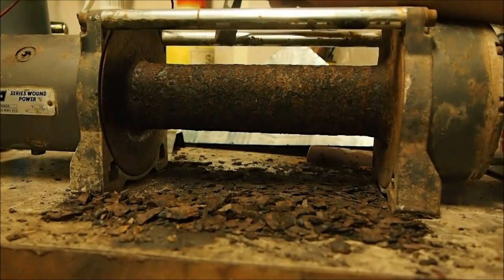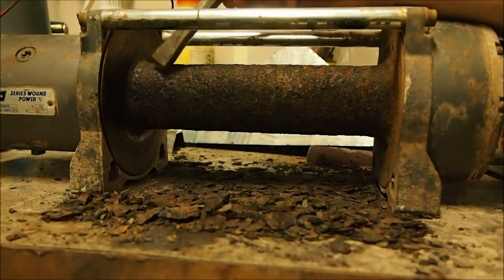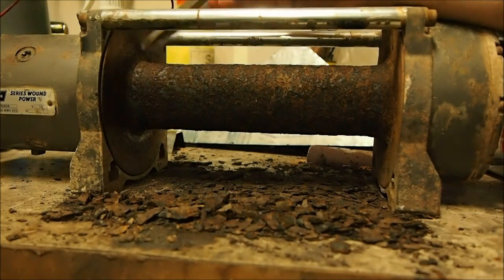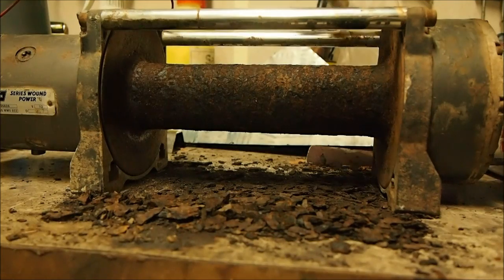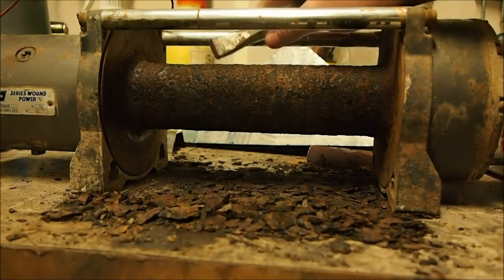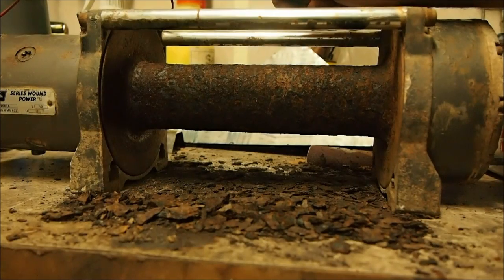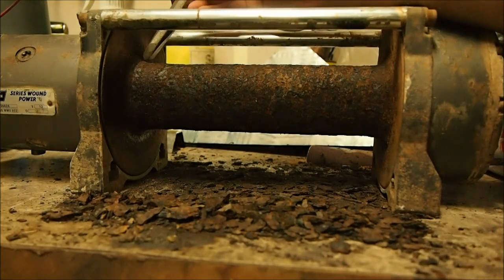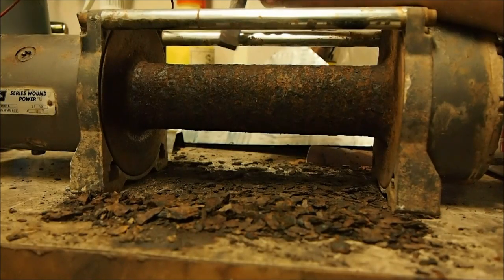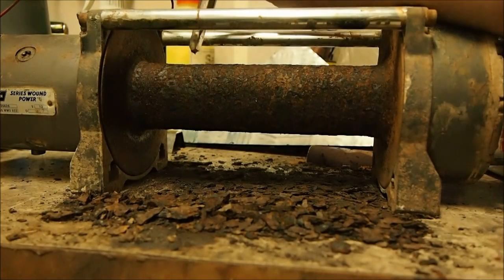I've finished pretty much chipping off all this flaky rust with a cold chisel and a hammer, and it's looking more promising than what I thought it would be. There's a divot around here where the bottom few rungs of rope have been, where the rust had built up, but if you look across the top of this plane it's pretty flat — just a few little peaks. I think we might be able to salvage this barrel. It might need a sandblast and then put onto the lathe to get rid of all the little bumps, then paint it up. That will be in part two of this rebuild.